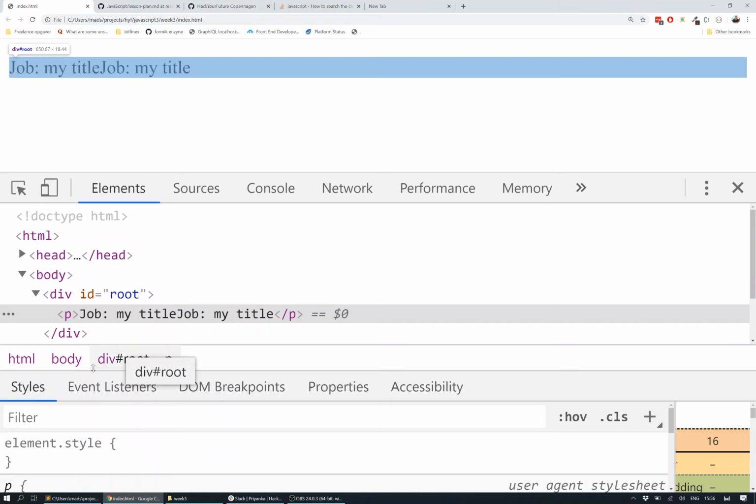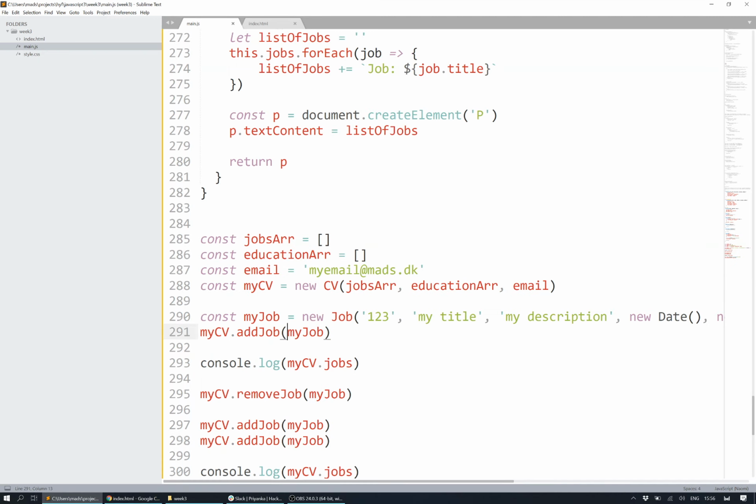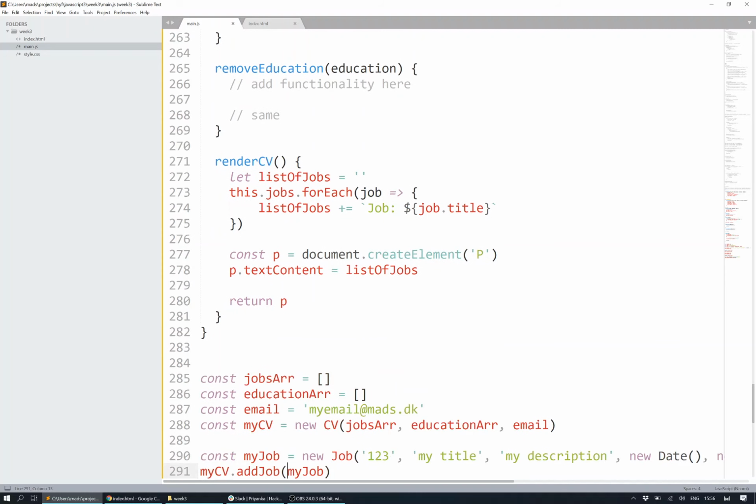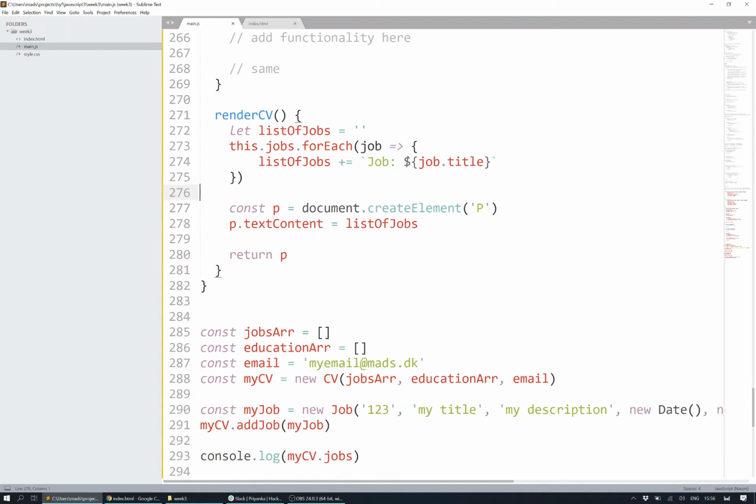This is also a very classical case of a method that fits well inside the class. So you usually want to say, here's a bunch of things, group them together, and now I want to see the final result. So this render CV is that. It says, hey, show me the whole thing. There are many ways to do that, of course, but usually your class will have at least one method that does that kind of thing.